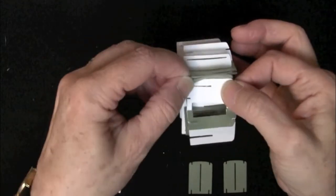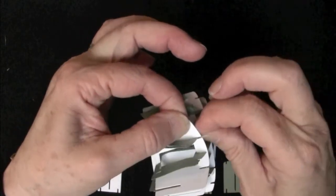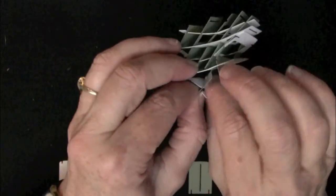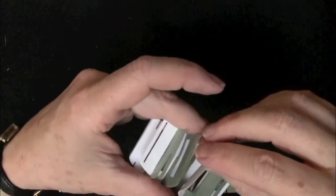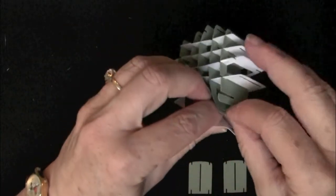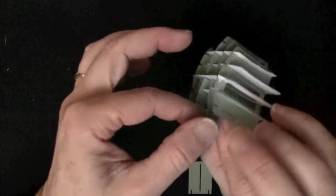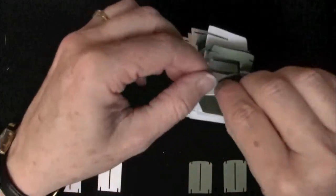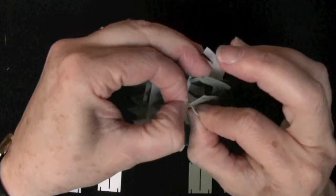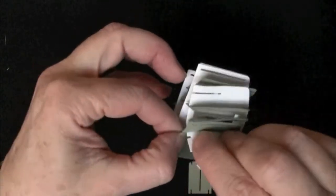Take that long slot, use that to my advantage to be able to twist this down, get the long slot engaged on the top, and flex it through, like so. And now on this one, I'm going to do the same thing. Now if you have the stencil set for this model, it's a really good idea to do the large one first, because this really does look kind of like a tangly mess, but there is some logic to it. There we go. Okay.